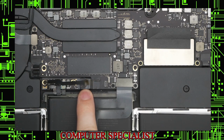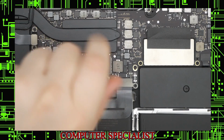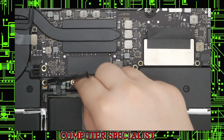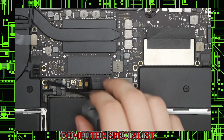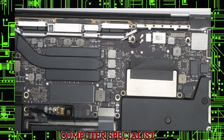This is what connects the battery to the machine. Now, that looks like a Pentalobe driver, but it's actually a Torx. I believe that is a T4, or a T5, actually. This is a T5 screw. So we'll put that in there and put that off to the side. Now all we have to do to disconnect the battery from this machine is lift this piece up. Those are the contacts for the power and the data of the battery. So lift those up, and now the battery is disconnected completely, so we shouldn't have to worry about it.